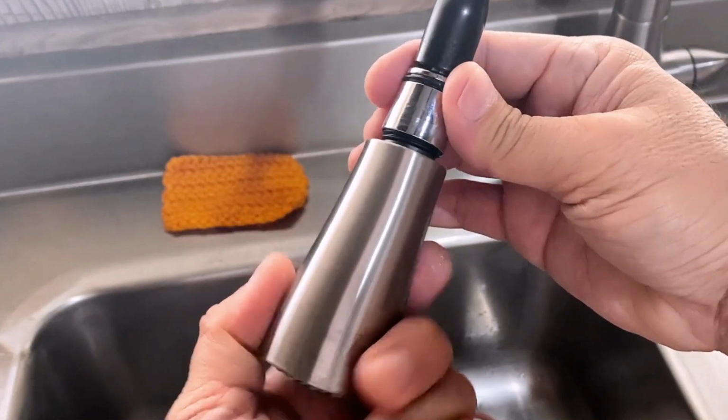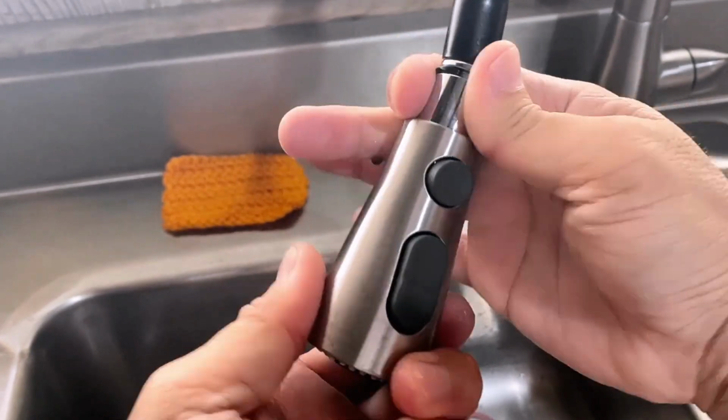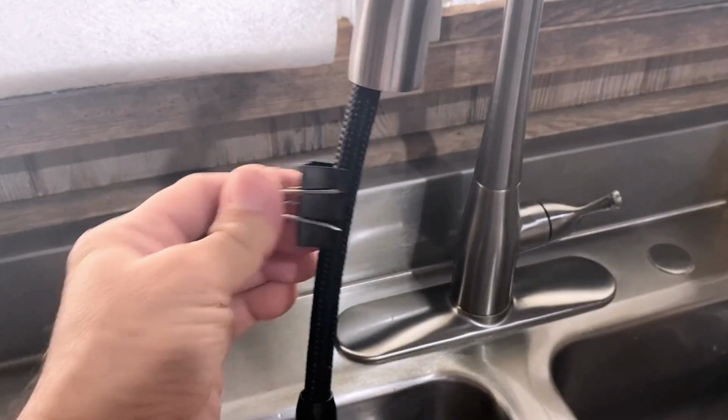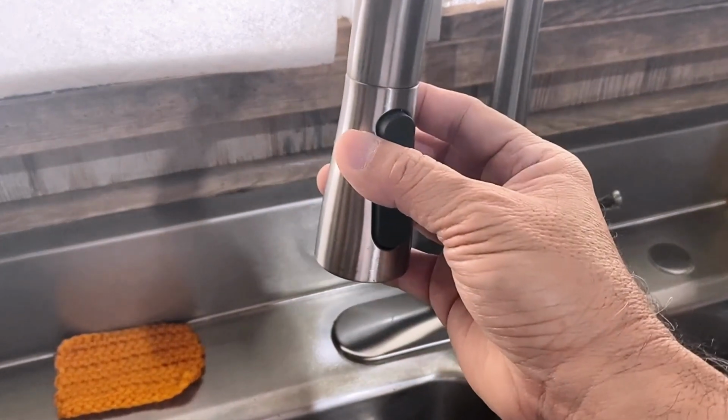Reattach the sprayer head. Once the sprayer head is clean and dry, reattach it to the hose. Use a wrench to securely tighten it in place, but be careful not to over-tighten to avoid damaging the threads.